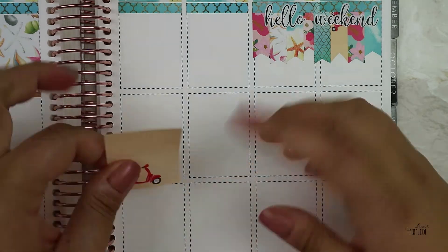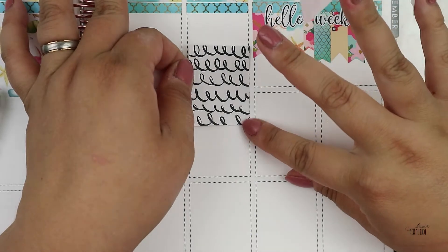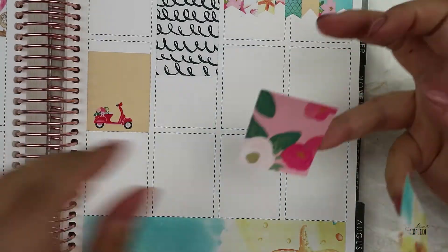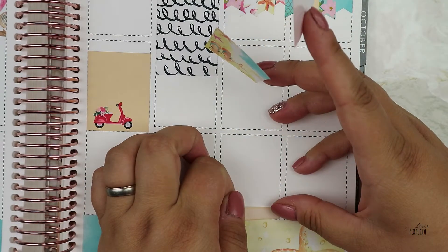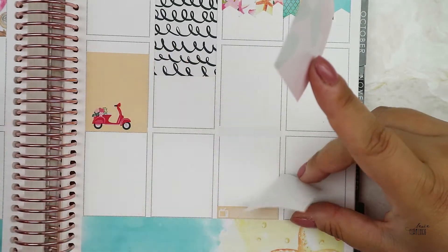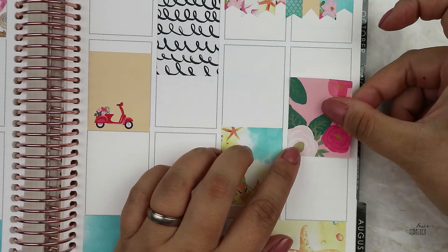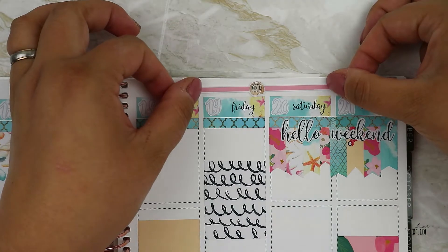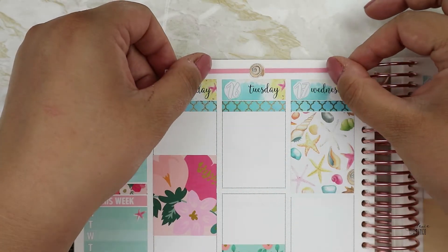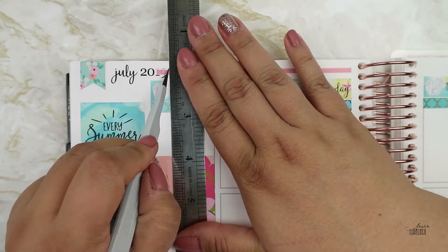I don't have any non-foil date stickers in black — I should probably order some, except I just promised that I'm on a no-buy. I'm still trying to do this box thing where you put the boxes down and then add everything else. I'm not sure how I like it because it's very hard to fit stuff in there when you can't move the box. The kit had these strip thingies and I just added those on the top so the top would be decorated, because I knew I wanted to use the deco pieces around the week, not on the top.